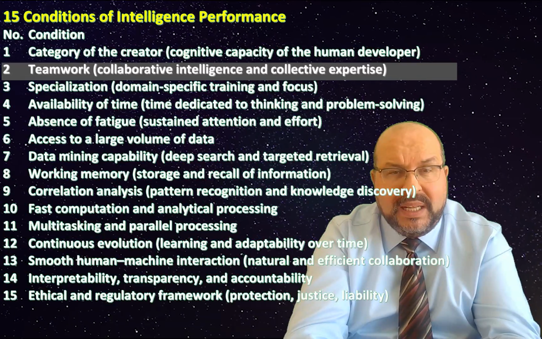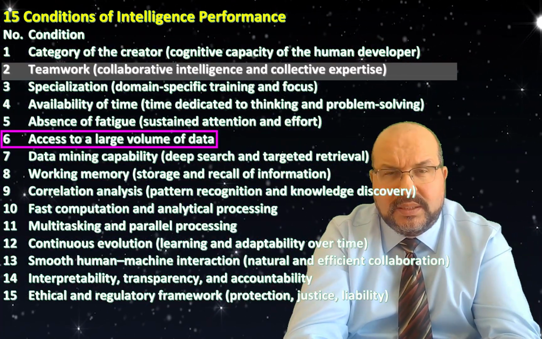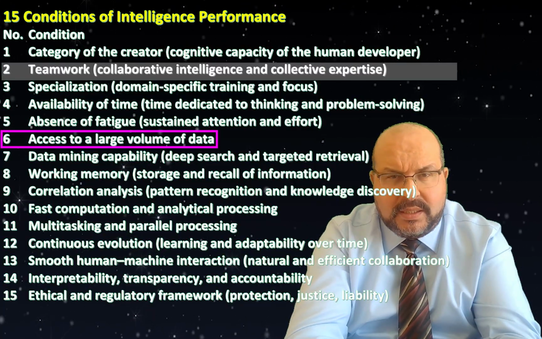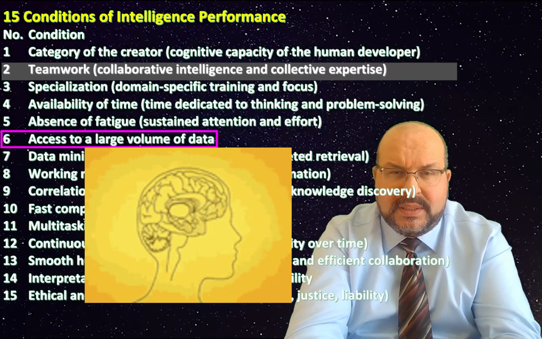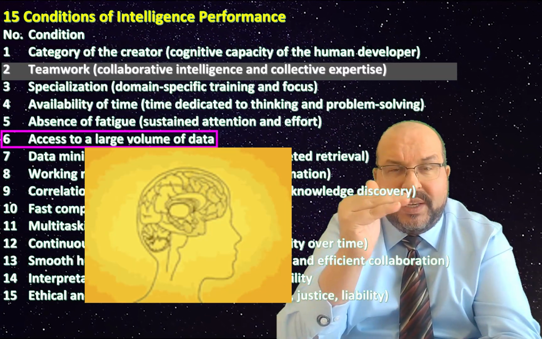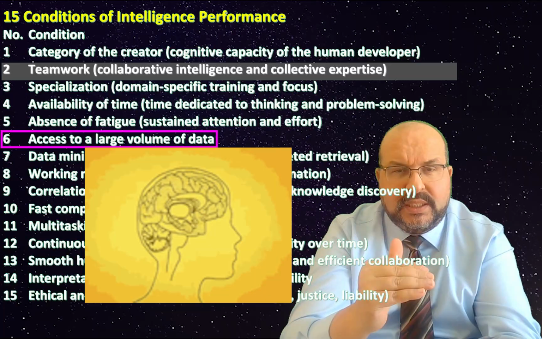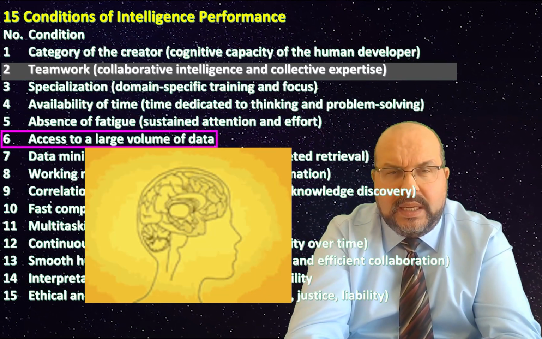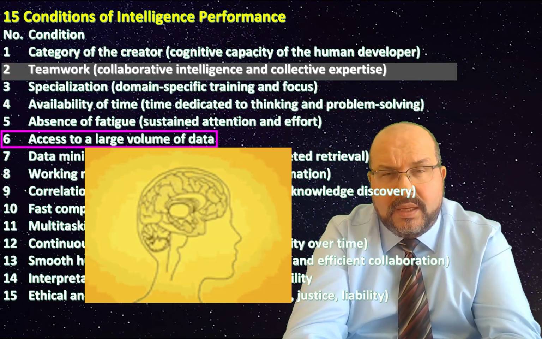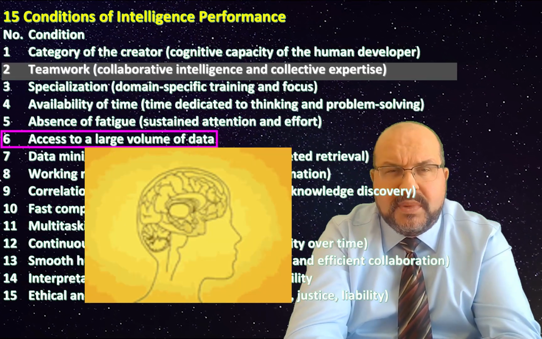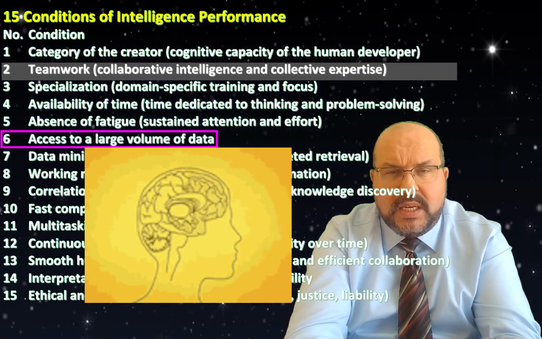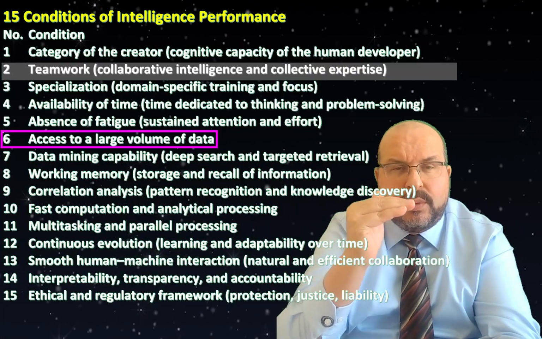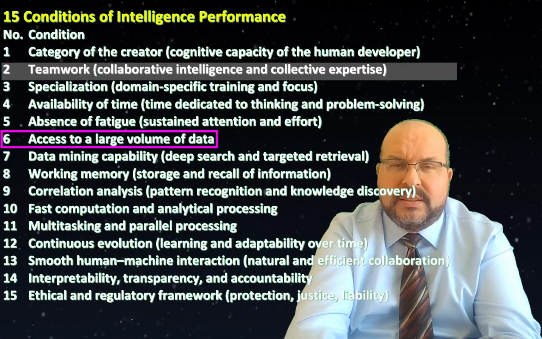Let us take another example. The access to a large volume of data. Condition number 6. Imagine that you have a human being who does not forget anything. Anything in his or her memory is present in front of him or her. Imagine how productive this person would be. In your life, very frequently, you say, I remember I solved a similar problem, but I don't remember how I did it. It happens very frequently in our daily life. So the access to memory is not optimal for us.